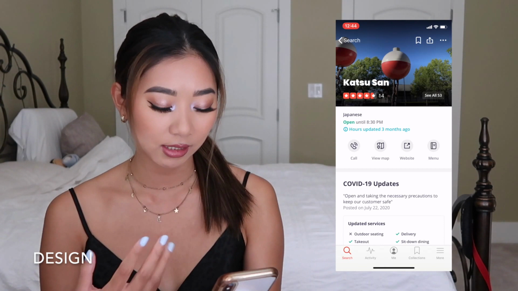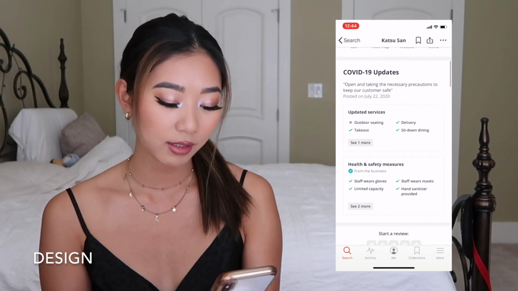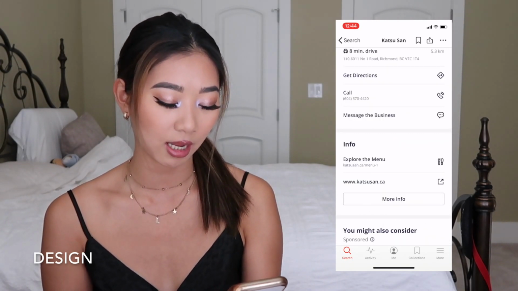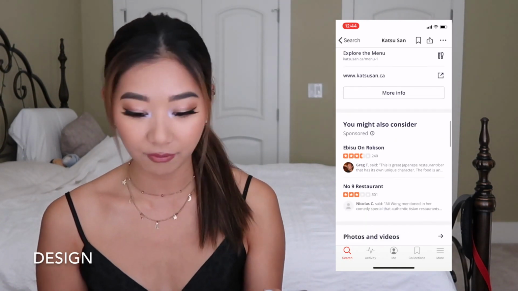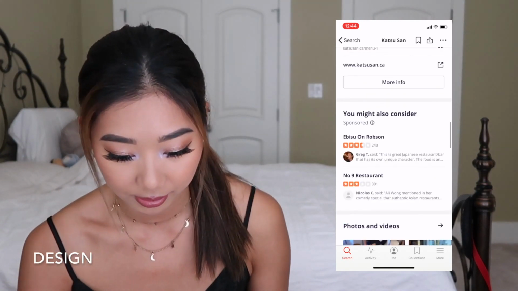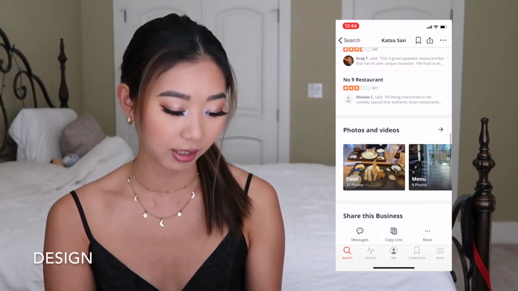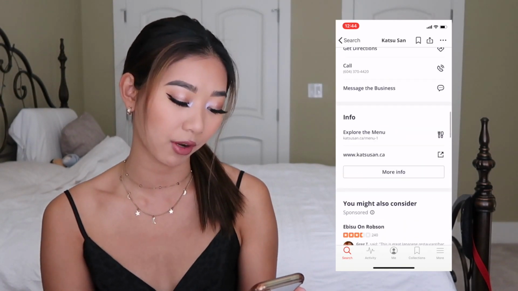Colors are light, it's easy on the eyes, there's a lot of padding and spacing around. The font size is quite nice, I find. It's not too small, not too big, and the typography hierarchy feels balanced. So yeah, I'm very happy with the overall design of this. The section dividers for each area are also very clearly indicated by this light gray strip right there, which I think keeps it very clean.